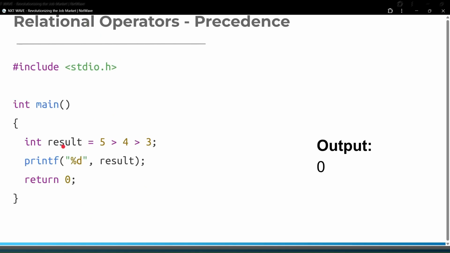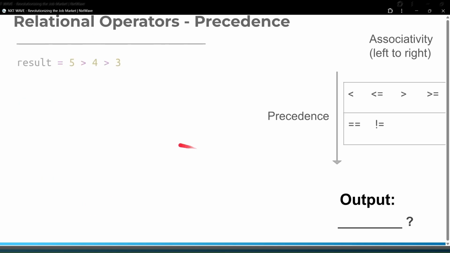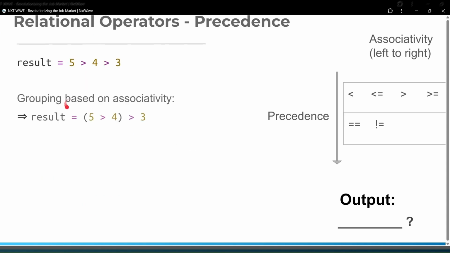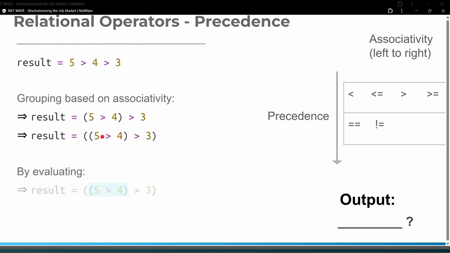Okay, let us see this. First of all we should group 5 greater than 4. Why? Because it is from left to right, so this is not inside it. The greater than symbol is here, so we should do it for both of these. The result is 1. Is 1 greater than 3? No, it's false. So it is 0. False means the result will be 0. It is in the format of integer.